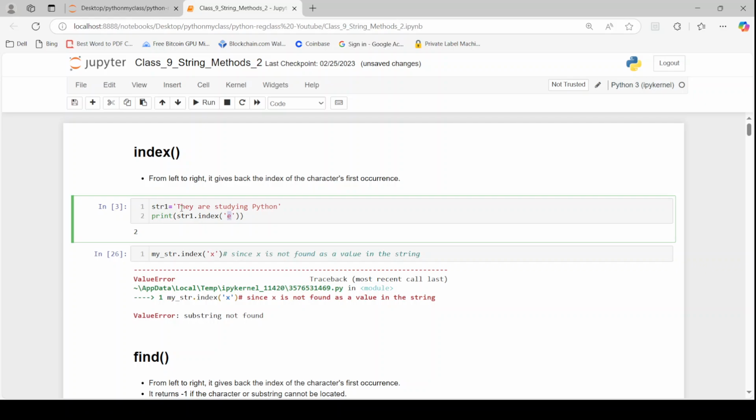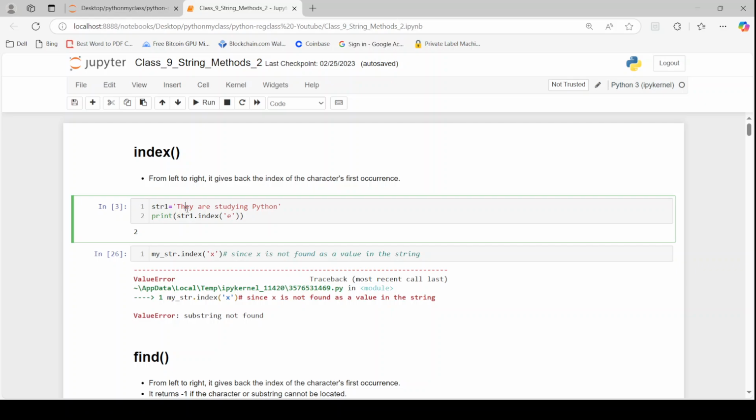Now how does it occur here? See, 0 is the zeroth index position for capital T. This is 1, the next index position, which is for this small h. Then here you have 2, which is the index position for small e, and that's what appears here.